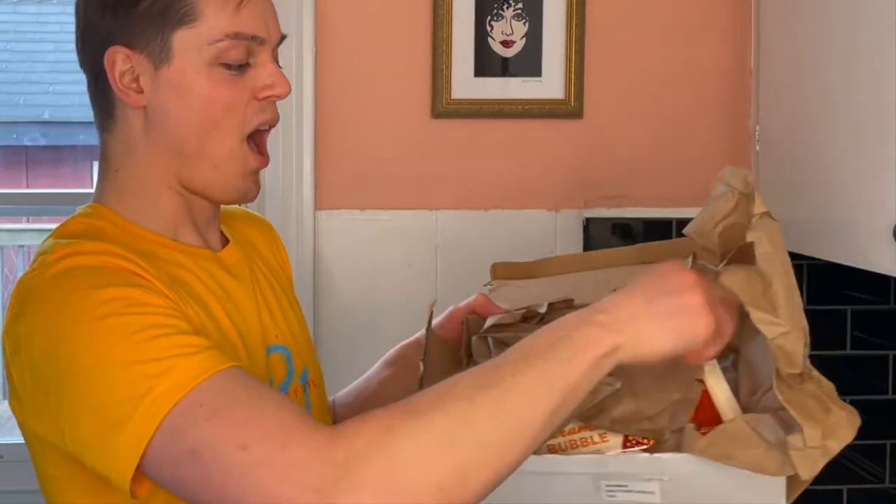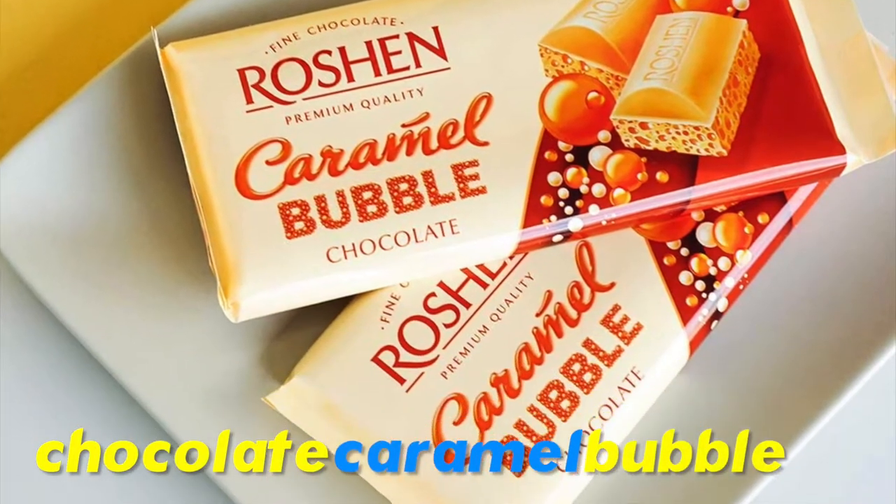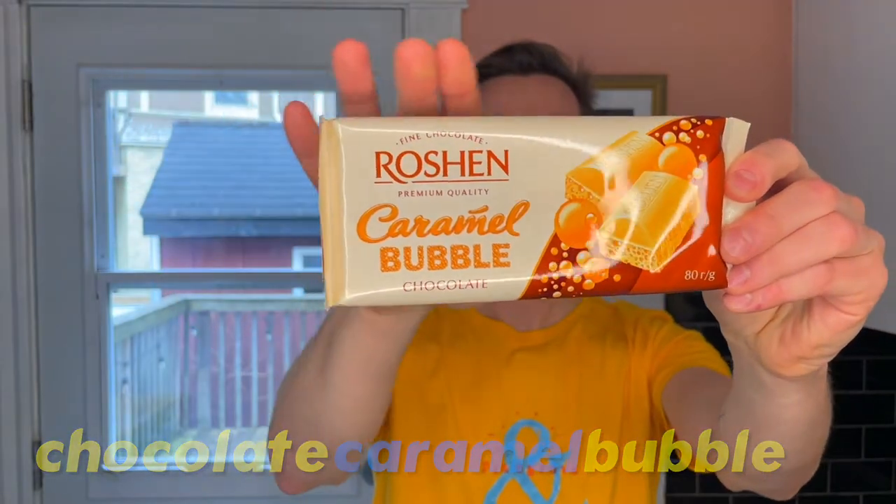You can just imagine what's inside. Okay, I forgot what I got as well. To start off, we have a Roshan chocolate caramel bubble. This is similar or adjacent to an Aero bar, but caramel flavored, and it's a hefty size. I think this is the size that Aeros used to be before they kept gradually shrinking. Like every time I go to the store to get a chocolate bar, they're smaller, and they think we're stupid enough not to know this. It's called shrinkage, folks, and it's a very real thing.